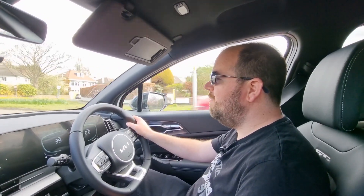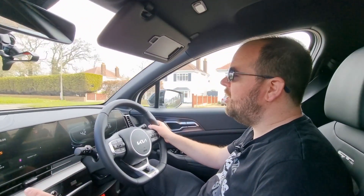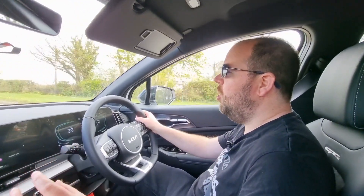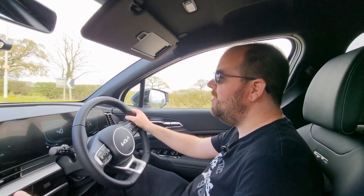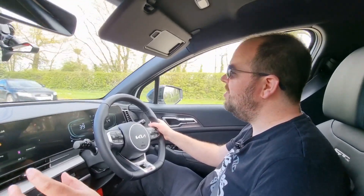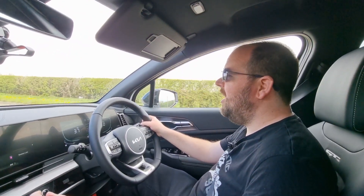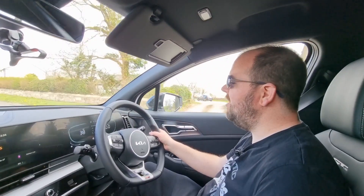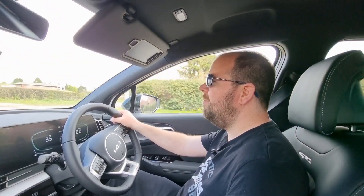So what do we think of the new for 2022 Kia Sportage Hybrid GT Line? It's a very nice looking car with a very nice interior, it's well priced, it's got a reasonable level of trim, and it's plenty quick enough in sport mode. The only things I'd say are that the chassis and drivetrain can't quite cope with the power at times — going into a corner and putting your foot down in sport mode it gets very squirrelly. Also the fuel consumption isn't quite what I hoped. After 10 miles of easy driving, a few miles on the motorway at 68 mph, and a few miles of driving a bit like an idiot, we've averaged 36.4 miles per gallon.